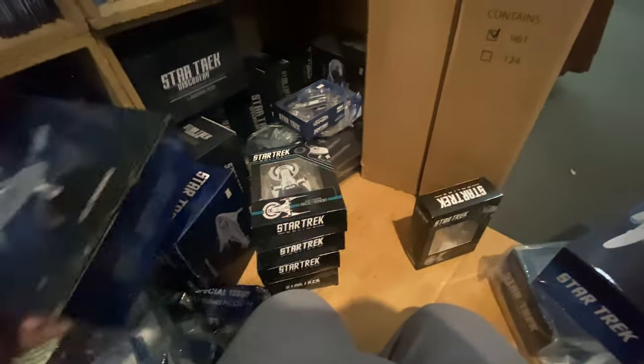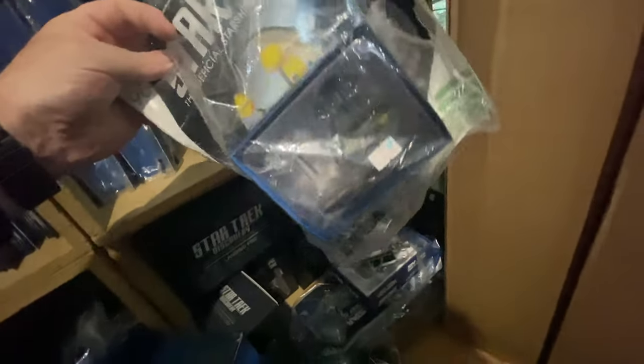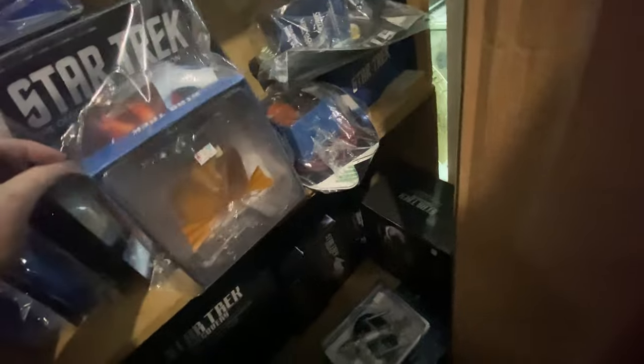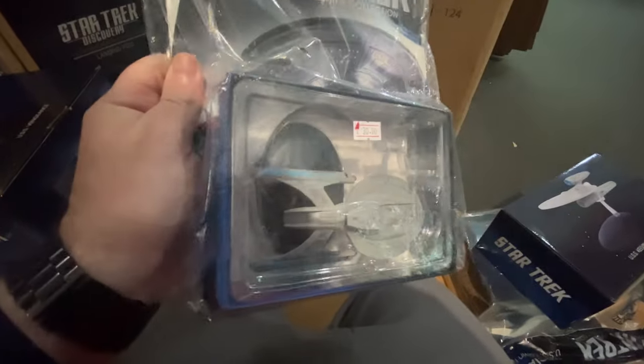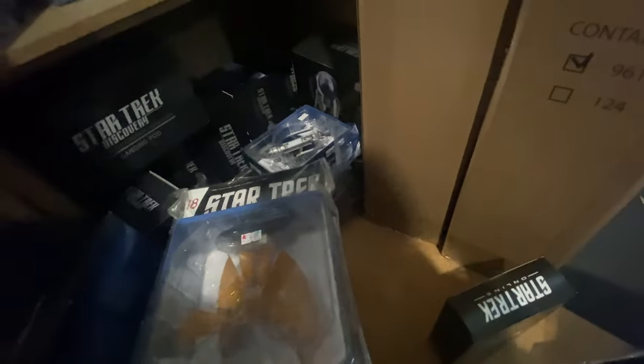Nice. And I don't know what that is. Oh, you see the early warp ship. Still a nice ship. Oh, what's this? Titan. The original Titan. Very nice. That's worth it. He knows his prices. He definitely knows his prices. So what else have we got? There we go. Just more of the same, I think. Nice Klingon there. And I think that's it for the ships. So I need to put all these back now.